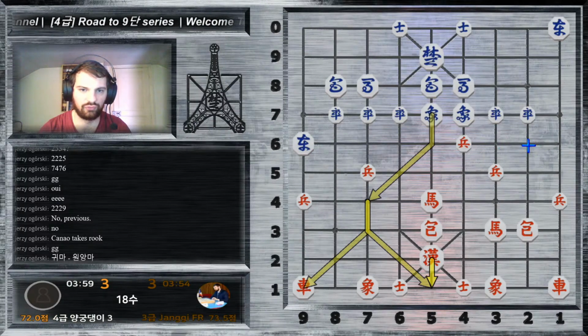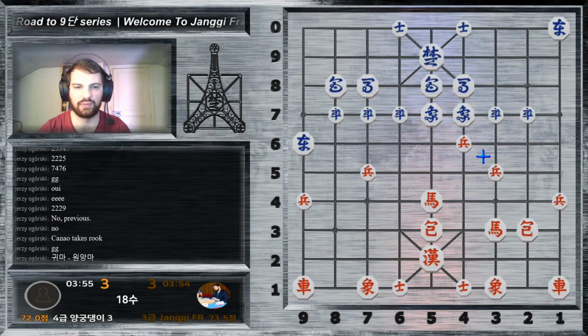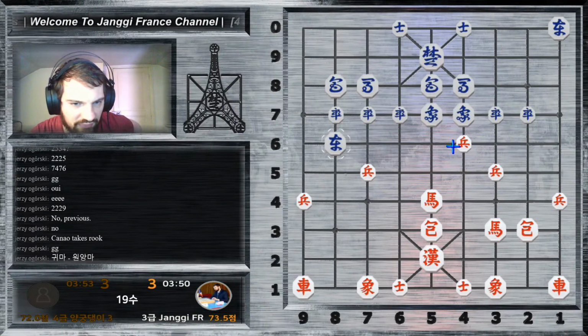I don't want the rook to be able to swap and attack from that side with the other one, so I'm closing and also kind of keeping this safe.